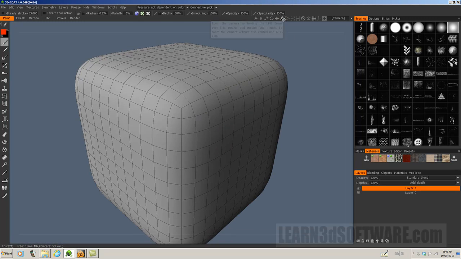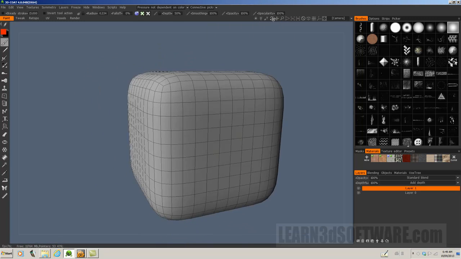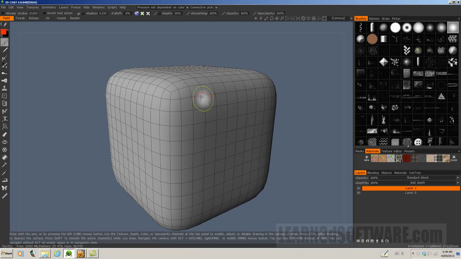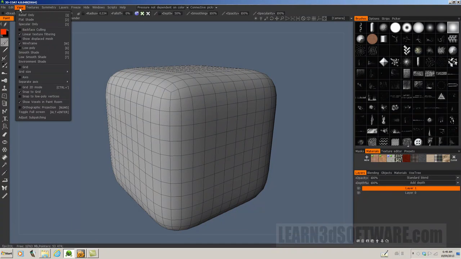See how we have rounding? It's subdivided it. And now we have more geometry. Now you're wondering, how come you're seeing a wireframe view of this? If we go under View, I had wireframe already selected.